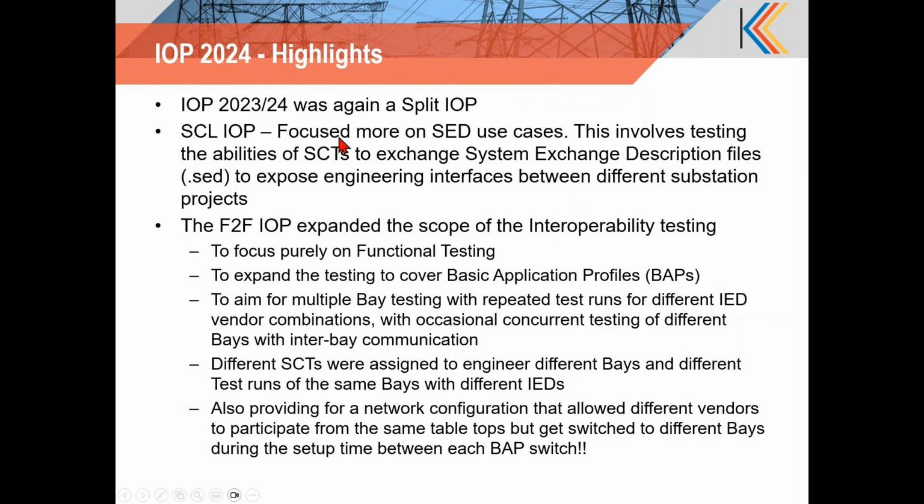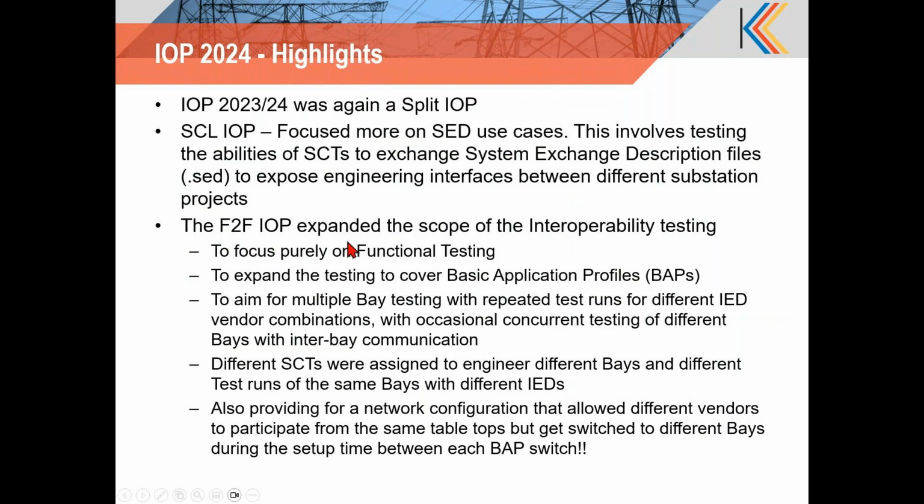In SCL IOP, we participated using our SCT, and we had several substation exchange description use cases. That means multiple SCTs were used to create the configuration, and we exchanged that configuration and tried to find out whether there are any interoperability issues from that perspective. There were 4 SCTs participating during those trials, and SCL Manager was one of them.